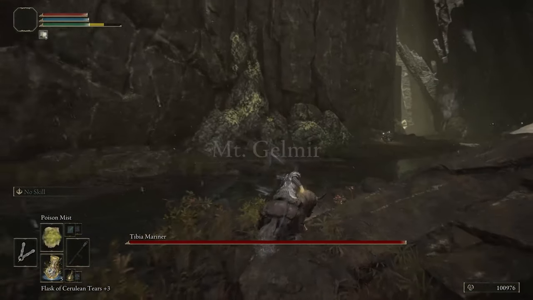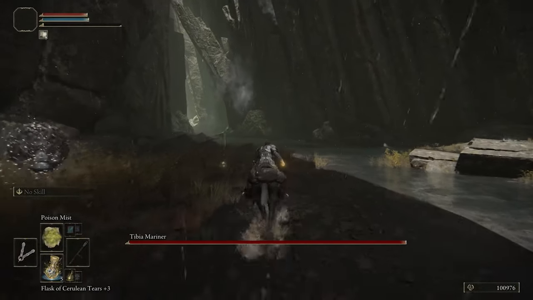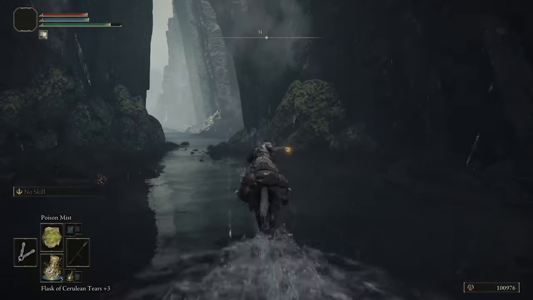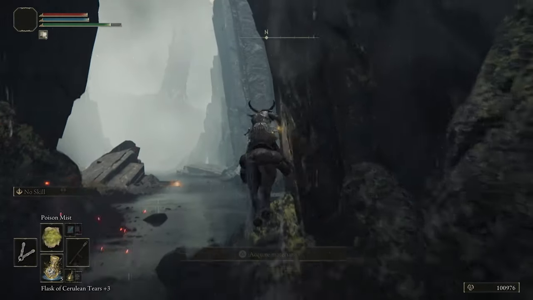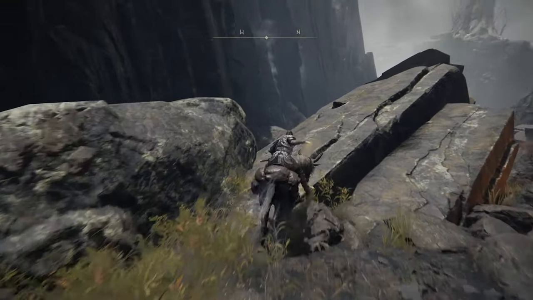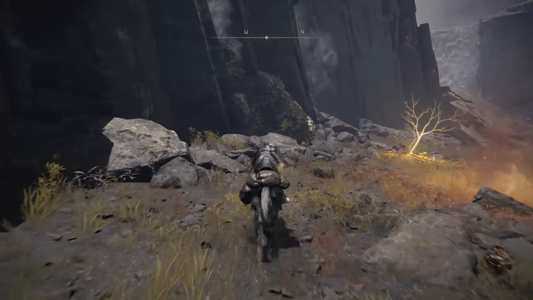Follow me further north and be aware of the geysers. They will also kill you if you get too close and their hitbox is quite massive, so take it slow if you want to be safe. There's also another golden seed to pick up in this ravine. At the end of it you can find the Seathwater Terminus Grace to secure your progress.